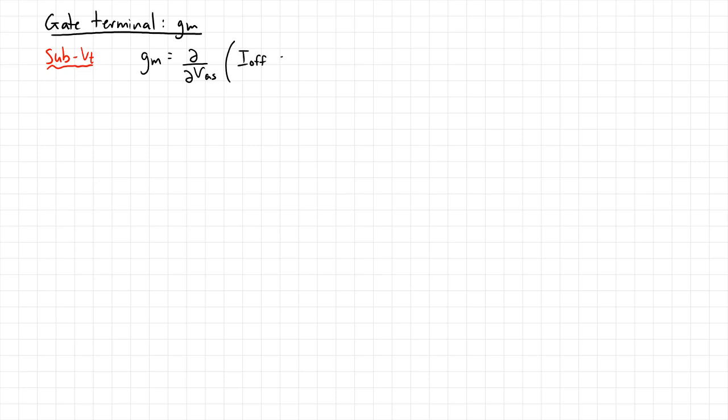Okay, so let's take a closer look at the gate terminal, modeling GM. This is obviously the most important one, one that we will spend a lot of time thinking about throughout this course. Let's first start by looking at what this looks like in subthreshold. In subthreshold, GM is equal to the derivative with respect to VGS of the entire subthreshold equation, which I'll repeat here for clarity: I0 times e to the VGS over n phi t, times e to the eta times VDS minus VDD over n phi t. I just separated those two terms to make things a little easier, times 1 minus e to the minus VDS over phi t. I'm going to ignore channel length modulation just for the purposes here.